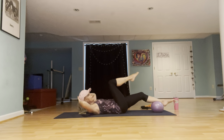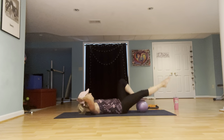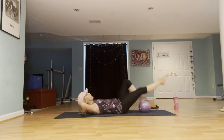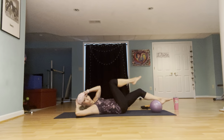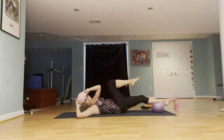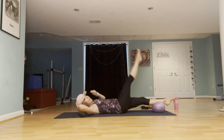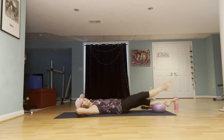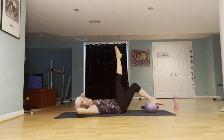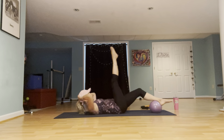Hold and pulse. And then I'm going to do the same thing, but I'm going to add a twist. Dropping that other elbow to the floor. Two more. One more, hold. Pulse the knee into the chest. Lift the leg up, lower lift. Now we're gonna do the same thing with the long leg. So we gotta do it slowly so we get it. So we roll, take that guy down, and switch.